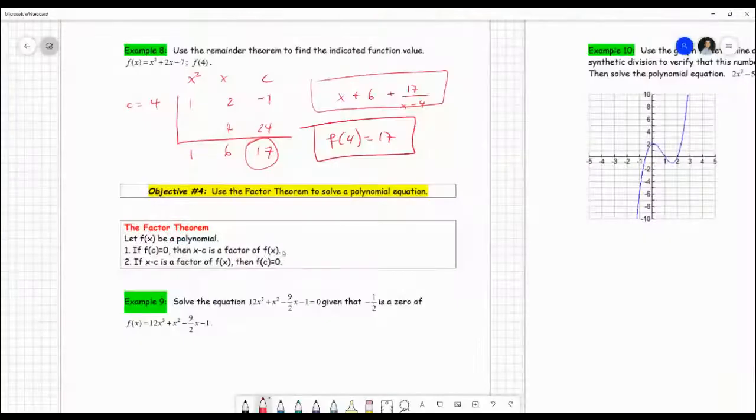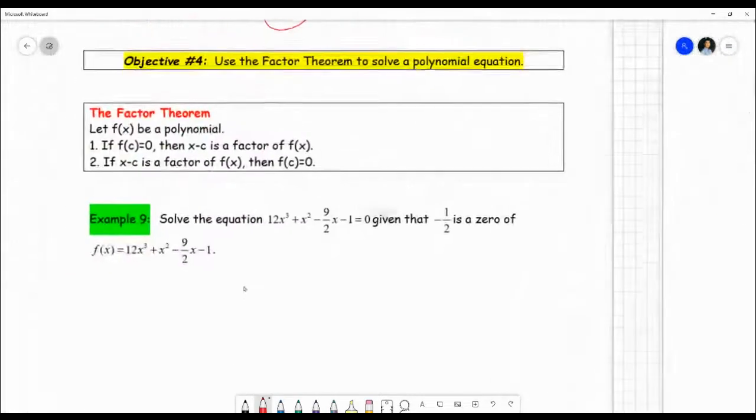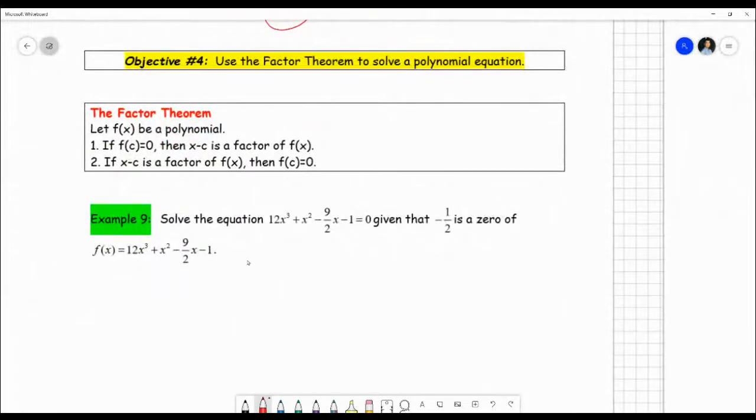All right, so if f of x is a polynomial and f of c is equal to 0, what does that mean here? That's the same thing as we did earlier in this problem right here. This is f of c. With f of c equal to 0, our remainder here was 0. So if that happens, then x minus c is a factor of f of x, and vice versa. So if x minus c is a factor, then f of c is equal to 0. Well, that's the definition of a zero, right? So if the y value is 0, then x is a zero.